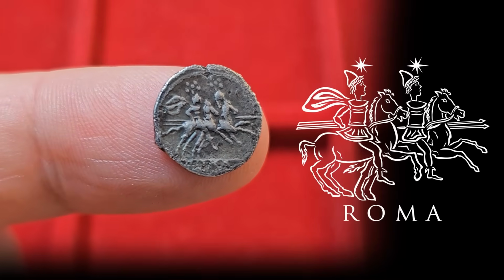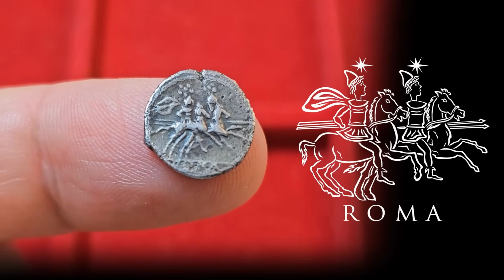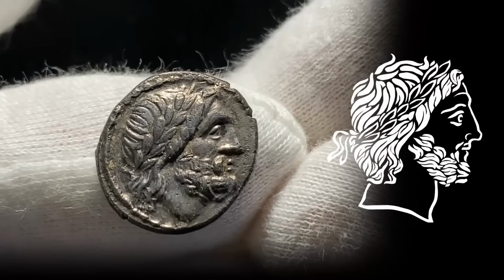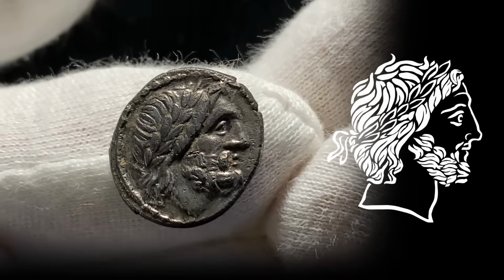Lovely little coin, one of my favorite Republican coins, and one of the smallest pieces in my entire collection. Okay, now, how about that weird 3/4 of a denarius piece? I mean, such a weird denomination, right? This is the Victoriatus, or Victoriatus, as they would say.